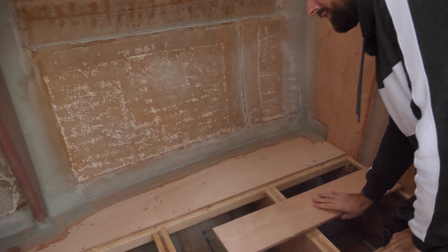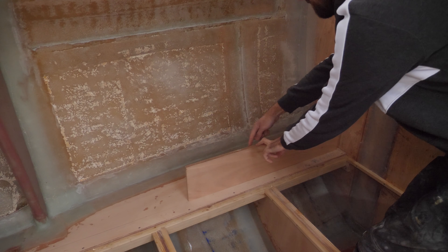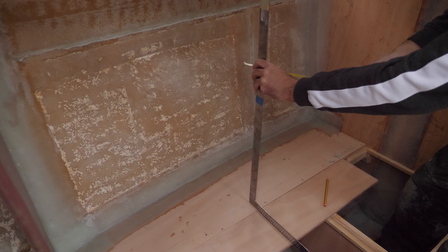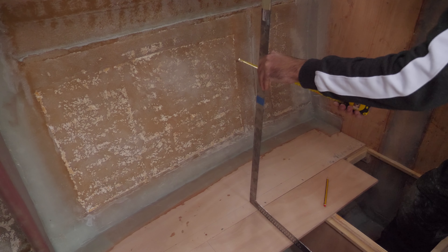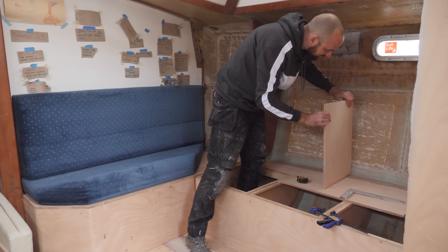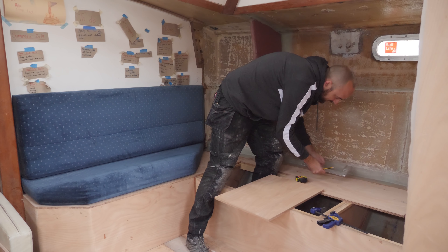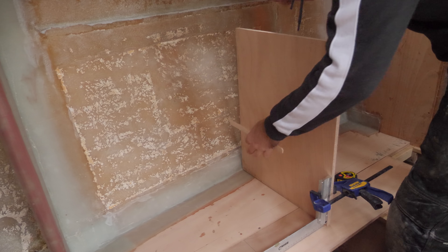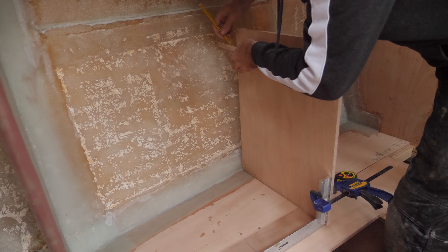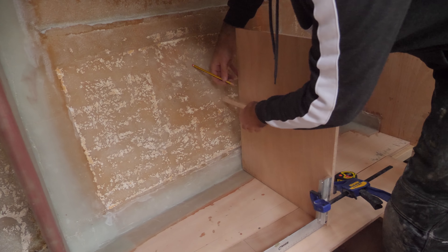The plan is to put in two vertical supports and then some kind of shelf, so let's go ahead and get started. I put a pencil line down here that is going to be the front of the back. Now that I know the position of the back I can figure out the support pieces. I think I might be able to get away with just one vertical support here because the span is not that great, and if I cut a piece of plywood that is 38 centimeters I should be able to make the vertical support out of that. I'm just going to make myself a little line here to guide myself. The support is lined up exactly where I want it, so now I can grab the widest gap, mark my little stick, then use that to transfer the rough curvature of the hull onto the plywood. This is not going to be precise but it'll get me closer so that I can scribe the curvature onto the plywood.